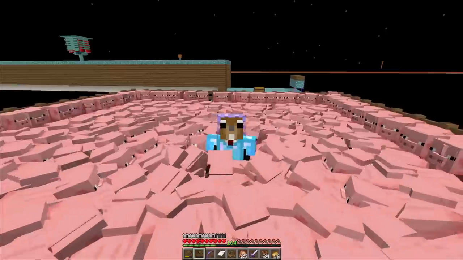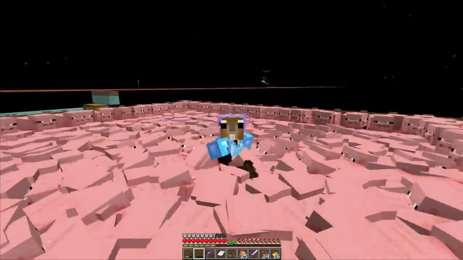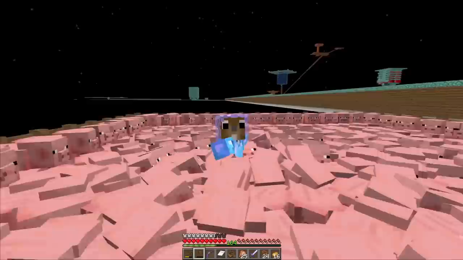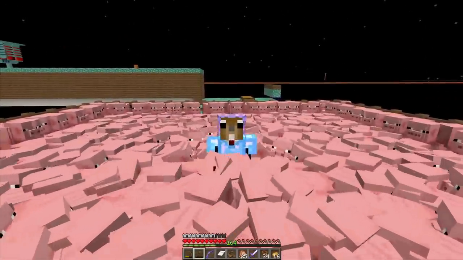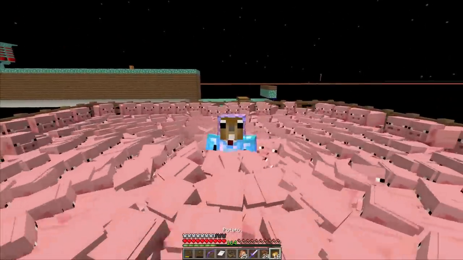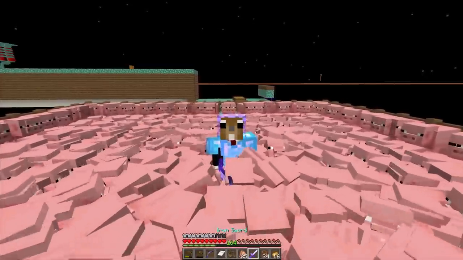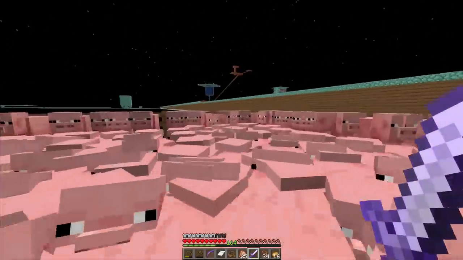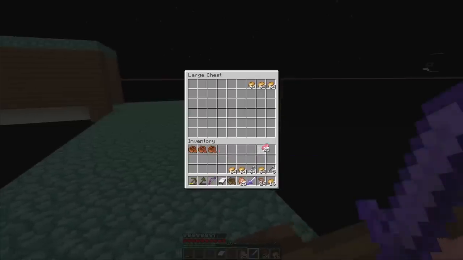There we go. A few hours later, I almost have 500 pigs in there. So I'm actually at a point where breeding them anymore would also result in some entity cramming. So if I hold some potatoes, they all come towards me. It's getting really crammed around me. Right, it's probably best to stop now. I'm also running low on potatoes. Only got a couple stacks left at this point. As you can see, some of them already died because of entity cramming.